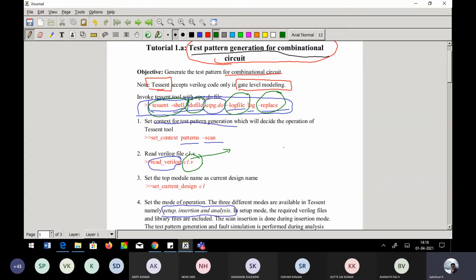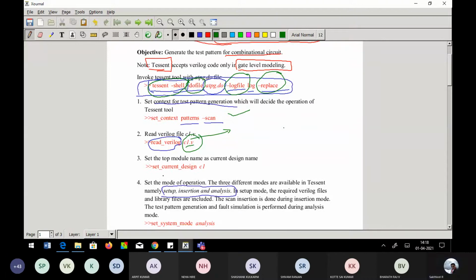As I said, it could even be a benchmark circuit whose code is written in Verilog, and you can also come up with your own circuit. Here simply c1.v is my Verilog circuit. So now you have set an environment, set context pattern hyphen scan. In the second step, you have made the reading of this file c1.v.